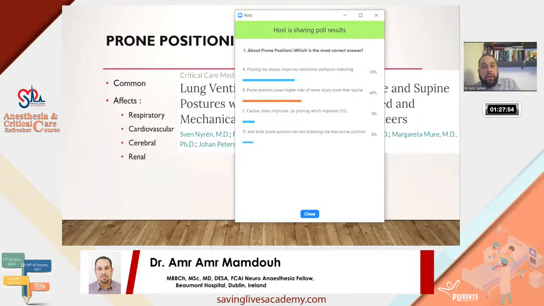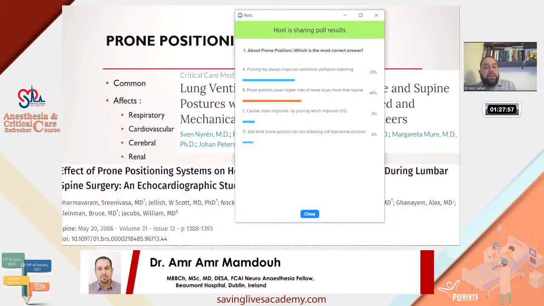For cardiovascular, yes, it's the effect of prone position. This is a study published in 2006, and it's talking about the hemodynamic effects of proning. Everyone has done proning before. You know that the blood pressure will drop at this specific moment while we are proning the patient. And the cause for that might be the decrease of the LV compliance or the compression and the decrease of the preload. We are not so sure about that. It's not that clear yet for all of us.